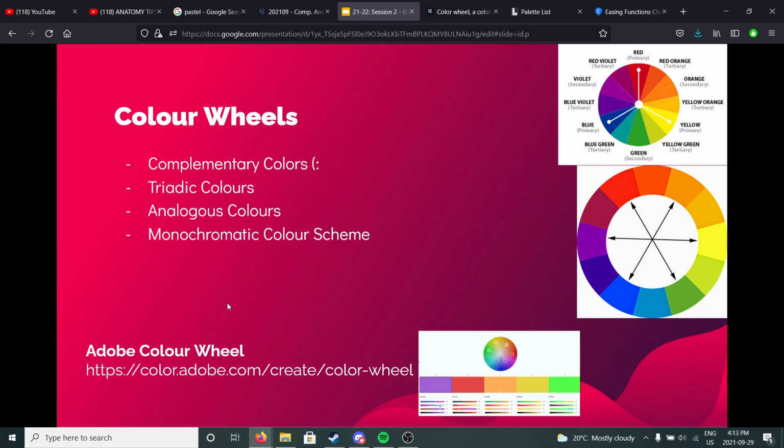So I know I'm just spitting words out, and you probably don't understand exactly what I'm talking about. A really good website to see how this works and create your own color schemes would be Adobe Color Wheel. There's a link here. Kimberly, if you'd like, send that in chat so that people could go ahead and click on that and see exactly what I'm talking about. I'm going to also showcase exactly what all these things are so that you can see.